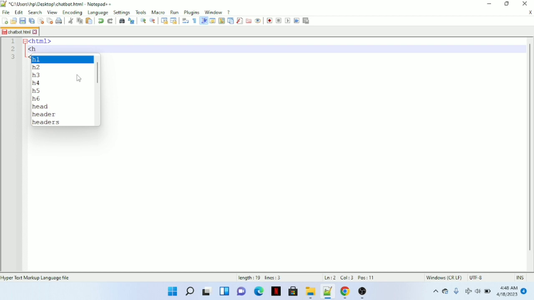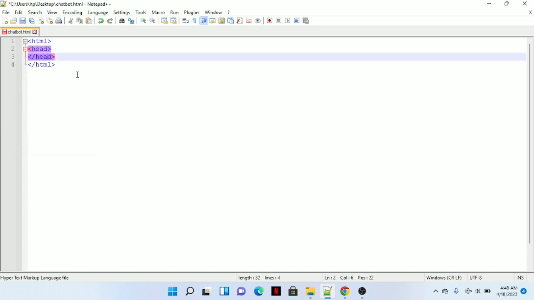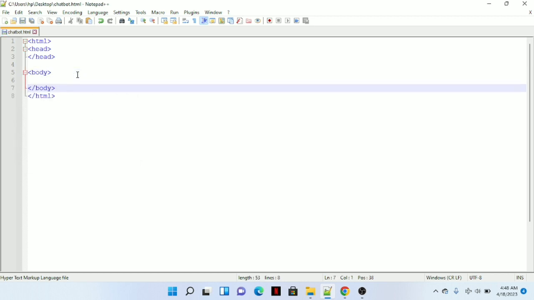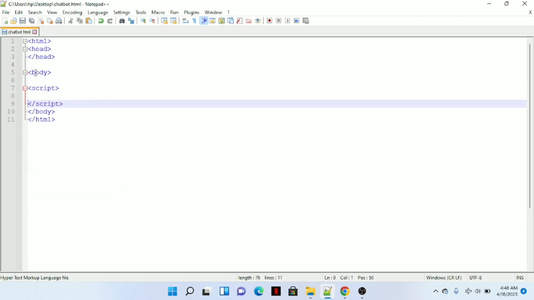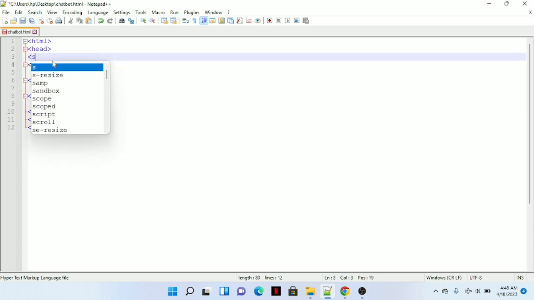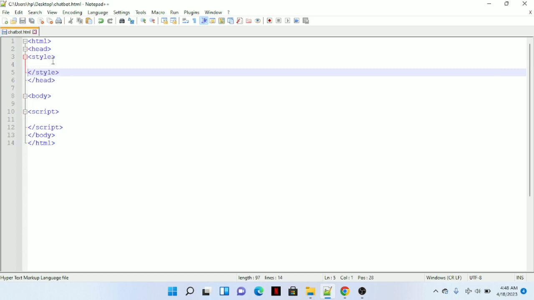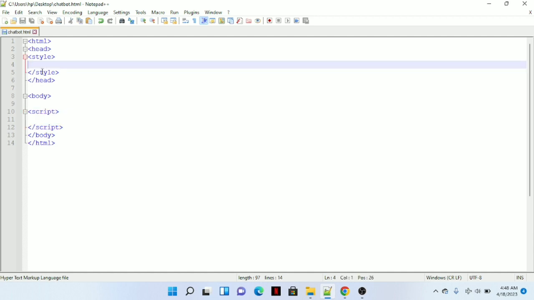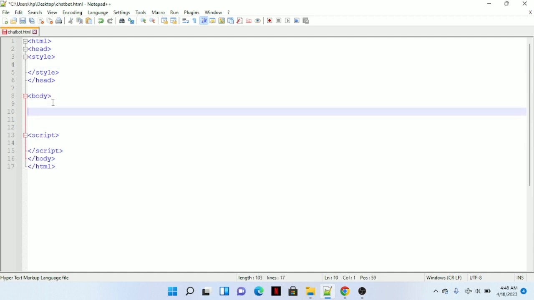After the HTML tag we have the head, and after the head we have the body. I'm sorry if you are not familiar with all this, you should check my previous video. I made some little explanation about HTML and some little tags like this. I don't want to waste your time, so I want to go quick. I will not be adding an external link to this file. I will be creating my styling inside one page like this. So the next thing is to just work with our makeup.